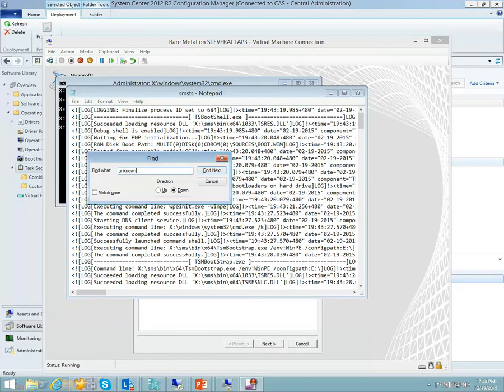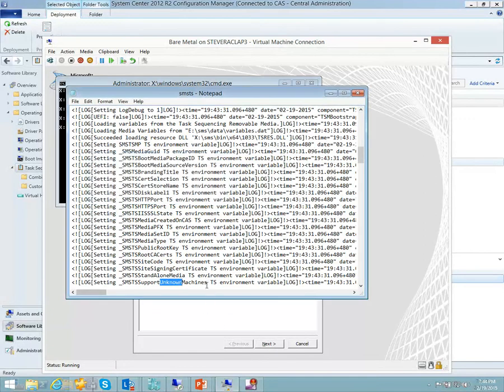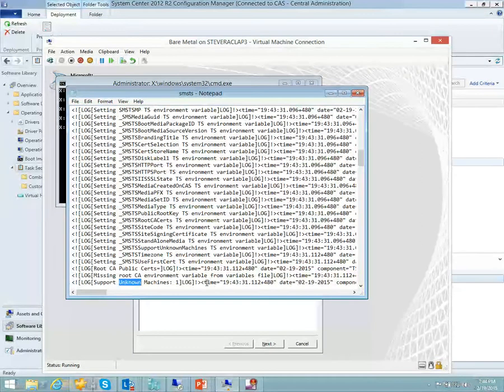All right. So the first hit I get just simply comes down here to the variable. It's an internal variable that basically says either this task sequence supports unknown or it doesn't. Don't see the value here, but if I search again, I'll see really quickly SupportUnknownMachines equals 1, which means true. All right, search it again.